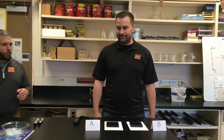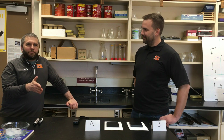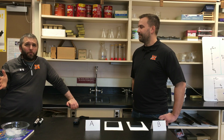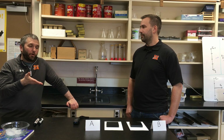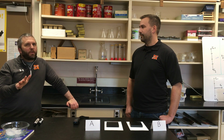Turns out they are at the same temperature. If they were not at the same temperature, if one was colder than the room, what would happen? We know thermal energy transfers from higher temperatures to lower temperatures. These things have been sitting in this room for 10 years. I think they've gotten to room temperature by now.